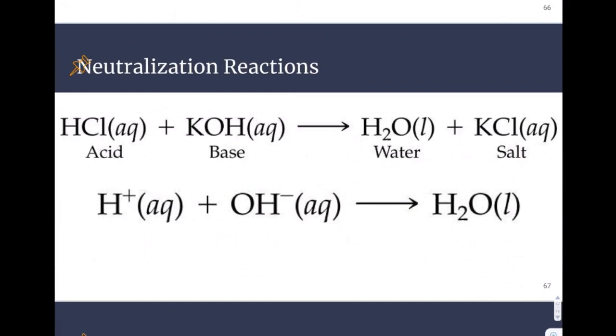When you put an acid and base together, it neutralizes. What are the most important parts of this neutralization? The H plus and the OH are what make the water. That's the neutralization that's important. Whatever is left over becomes the ionic compound, the salt. And so we say acids and bases react to make water and a salt.